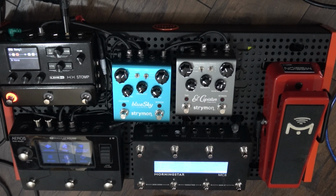But the reason I added those on is just with the Stomp, we're down to that 6-block limit. I really enjoy having reverb and delay on most of my patches, so I thought that'll free up 2 blocks in my Stomp. And then it's been kind of fun being able to just reach down and really quickly turn a knob and maybe make the delays a little darker or add a little bit more, or even just do it with the edge of my foot. It's been fun. It's been good.